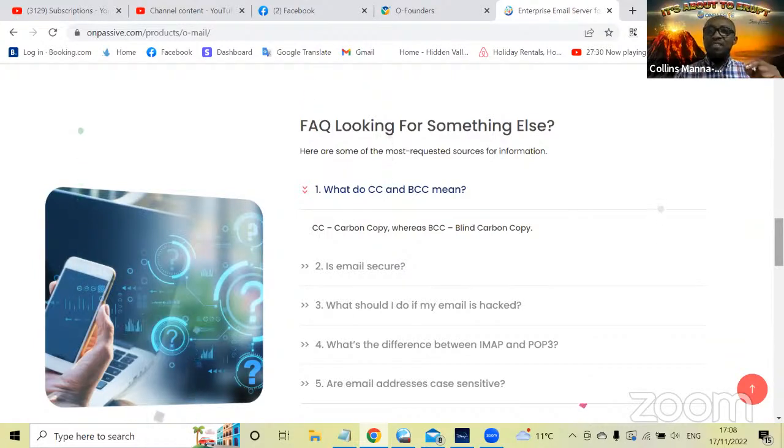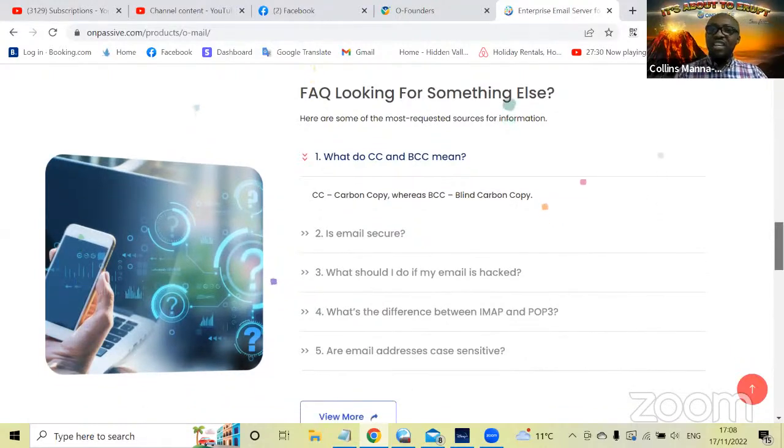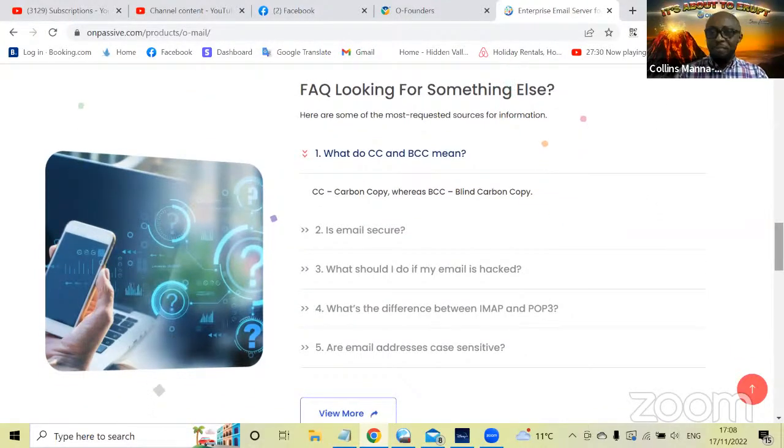So Red, who is the recipient, will see it, and most companies use that because sometimes you want multiple users to understand that I've sent this email to this particular person. Now, when you talk about BCC, it's blind copy. If I send the email to Red, and I don't want Red to see that I've sent this email to Andy, I can select BCC, which is a blind carbon copy. So Andy will know that I've sent this email, but the recipient will not even see that the email went to this particular person.